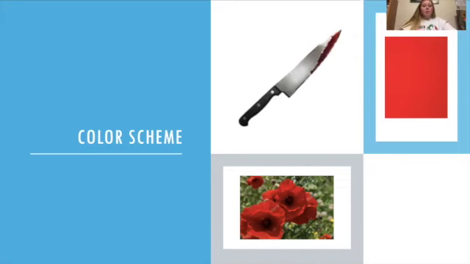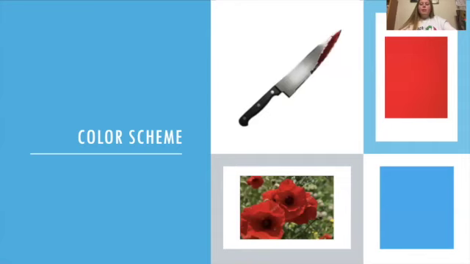So red kind of symbolizes the blood and John's attempt to break free of the Count's control in his life. However, we would also like to incorporate some blue into the play, especially when it comes to Miss Julie and her scenes, because some of her actions seem a little bit childish. You know, she doesn't know where she wants to be and all that kind of thing. So having blue be in there, that kind of childish light color, would really drive home the fact that we want to get across with her.